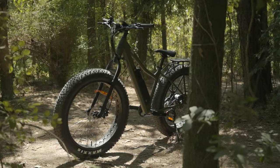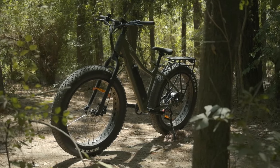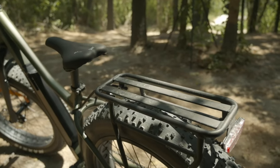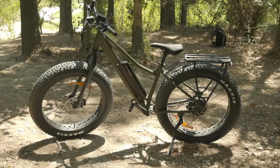So what's my final verdict? The Bore Explorer by Surface 604 is an adventure-ready e-bike designed for riders who don't want to be restricted by terrain. With a powerful motor, long-range battery options, and rugged design, this e-bike is a solid investment for those seeking thrill and versatility. And you know what's more thrilling than talking about how this bike can go off-road? It's actually taking it off-road — so let's do that today on the ride test.